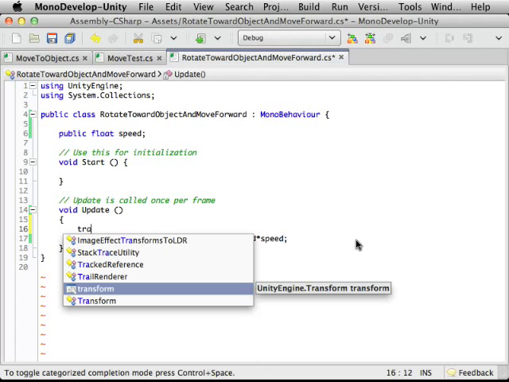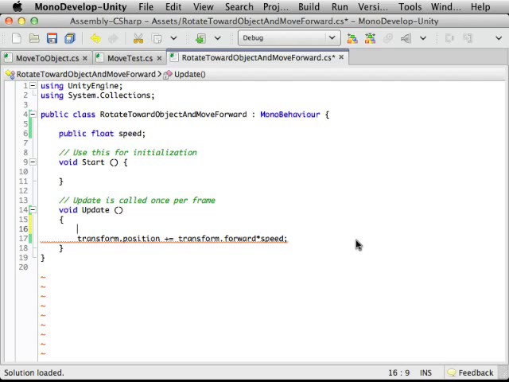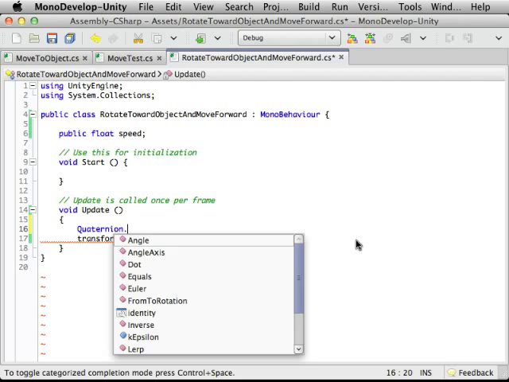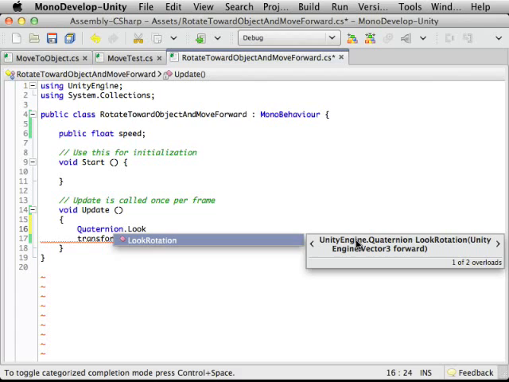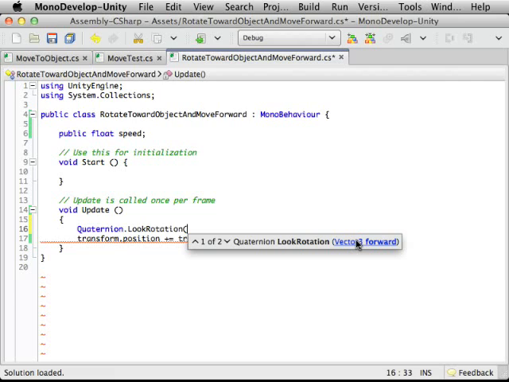I'm not going to go into the low level stuff with the quaternions, but there's some helper functions we can do with the transform. I think transform dot look. No. Actually, it's probably in quaternion. Quaternion dot look rotation. So what this does is this returns a quaternion based on a vector.